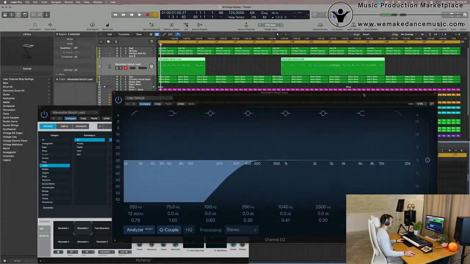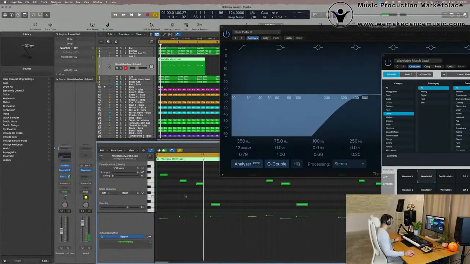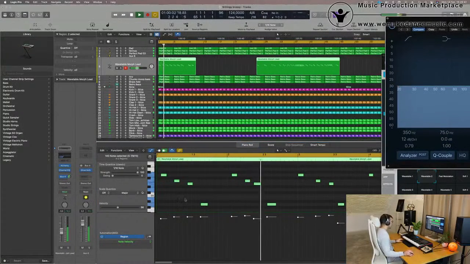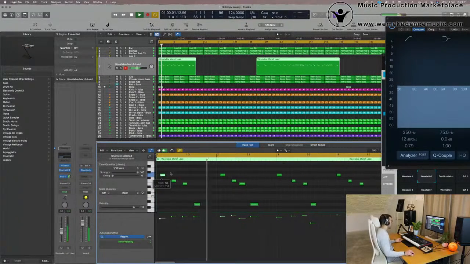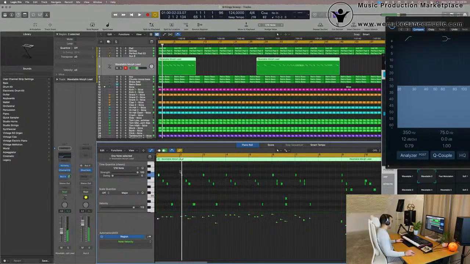Where is it? Oh, it's underneath. Way down here. Way down. Hopefully I'm not gonna destroy it with quantize. Let's hear it. I'm not sure if I move that, it's gonna destroy it. Oh no, that doesn't work. I think that's it. We don't need to make this complicated.